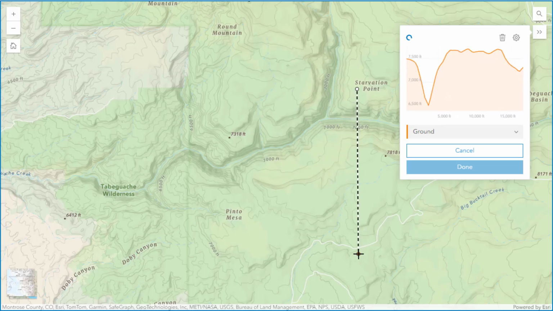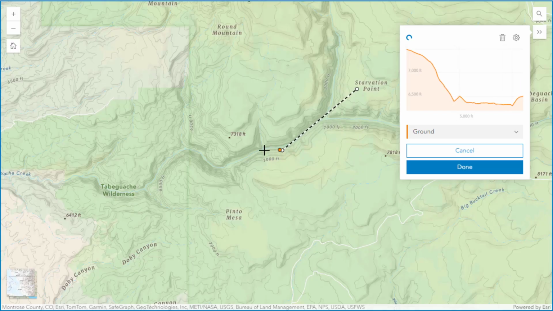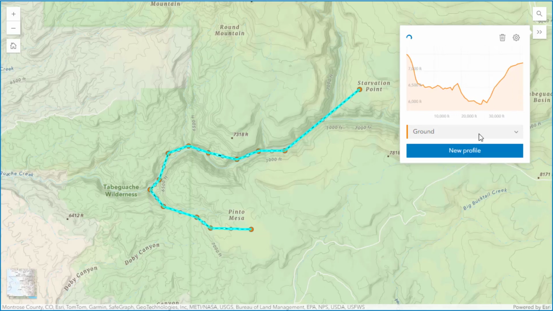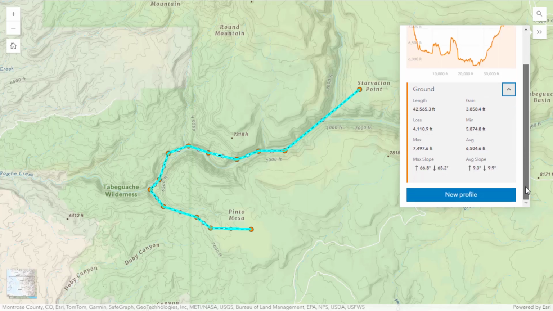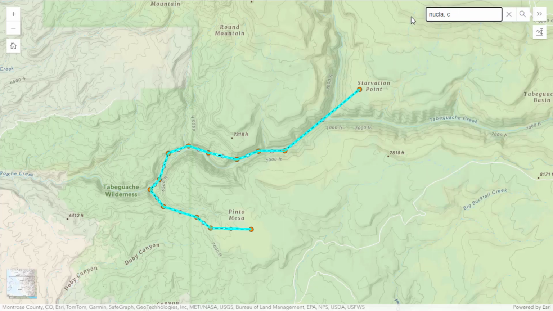And notice how the terrain profile changes. Now it's a 2D profile, but as I move across the landscape, let's say I'm interested in going up this canyon. What's the terrain going to be as I go up this canyon to Pinto Mesa? And as I scroll along the once drawn trace, notice how it shows me where I am on the 2D trace as well as the path along the landscape. And I get some data on that terrain profile. Oh, that's just absolutely wonderful.